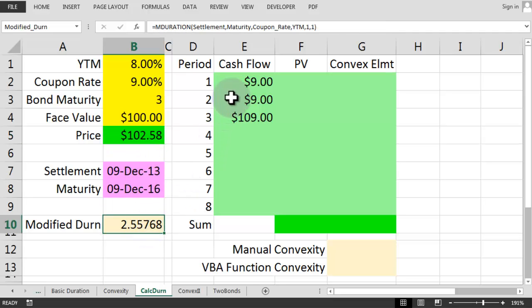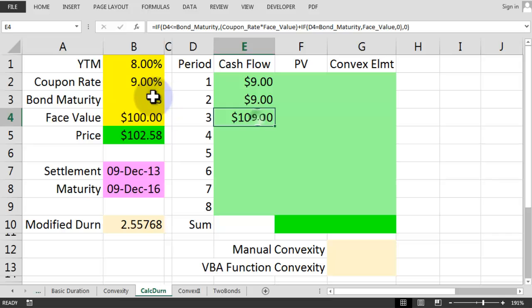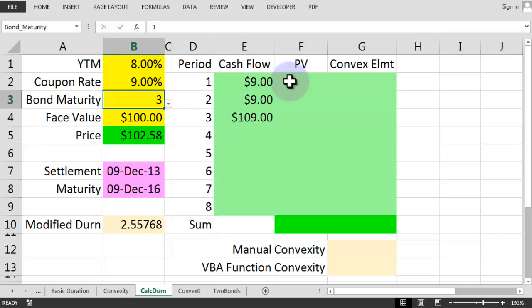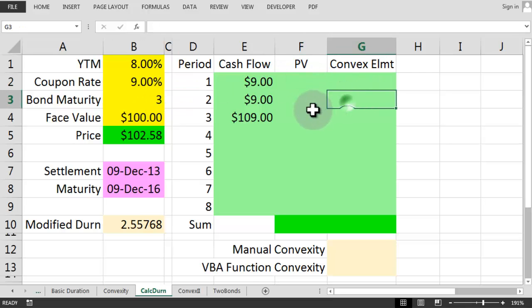Then we've got modified duration. We've got the three cash flows here for this three-year bond. By the way, all the formulas that we're going to see here only work for annual bonds. If you want to apply them to semi-annual or quarterly bonds, which pay every 6 months or every 3 months, what you're going to have to do for homework, and you know I love giving out homework, is halve all the yields to maturity, so that would be 4%, and double all the bond maturities, so the number of periods would be 6 if it's semi-annual, and the same for every other formula I'm going to use. But again, I'll let you work all that out for homework.